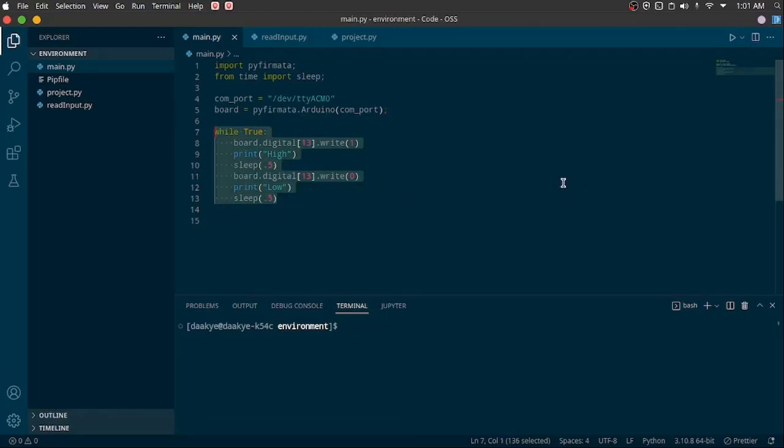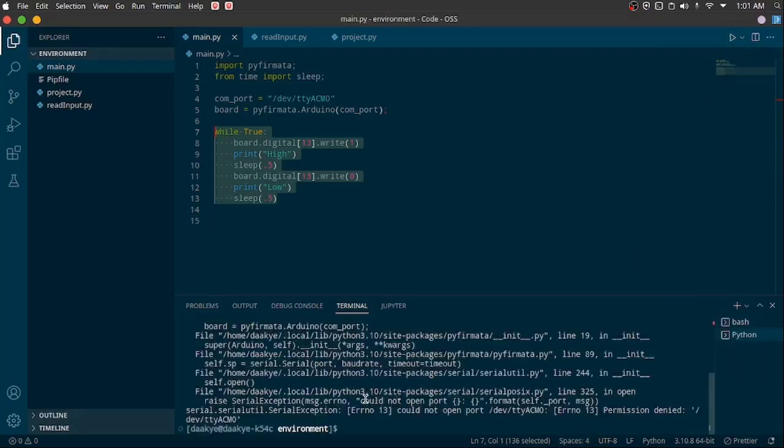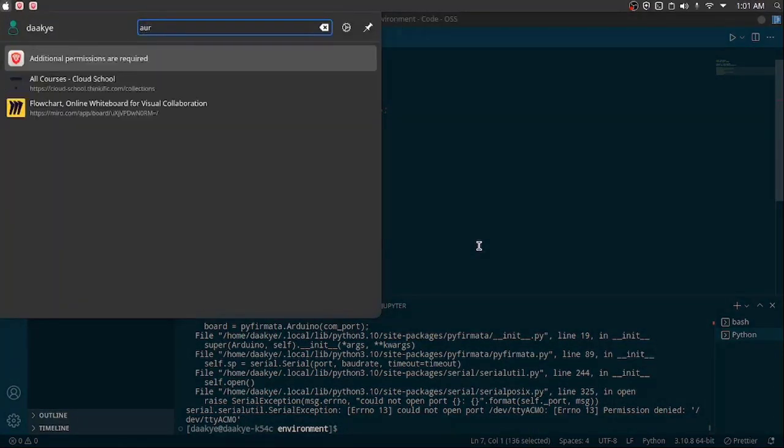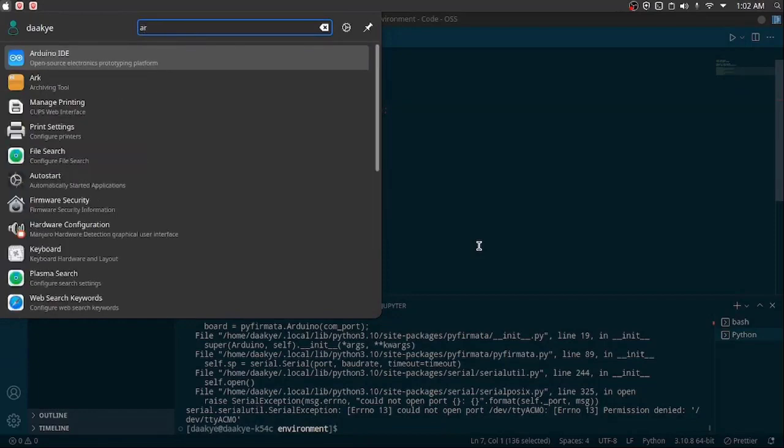So that's how we do it. First of all, let me compile it so that we would see. I have an error here which says that it could not open. Oh yeah, this is an error. I'm not using Windows. Windows might work out of the box for you, but let's check something right from here.